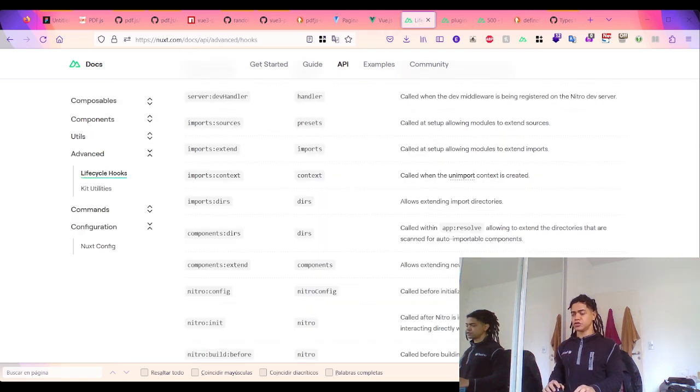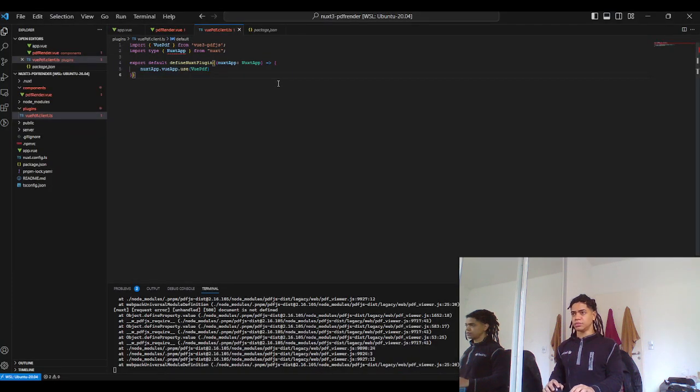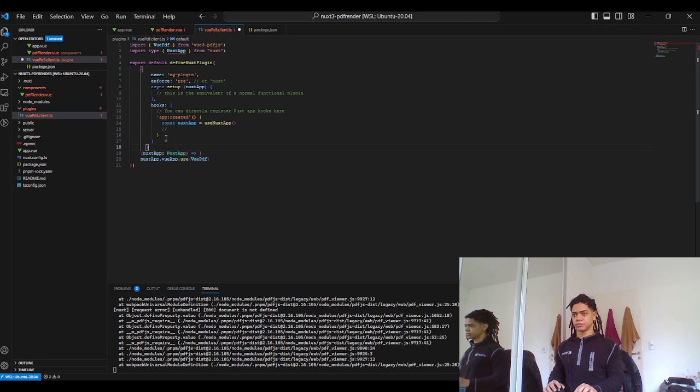So if I define using the object definition here, okay, so I should be able to use that.